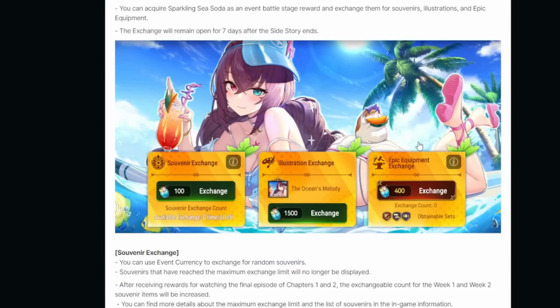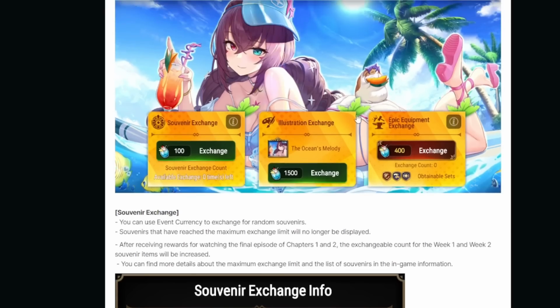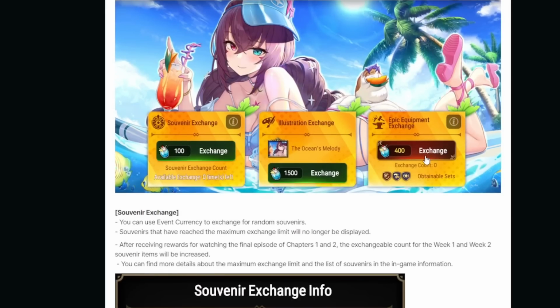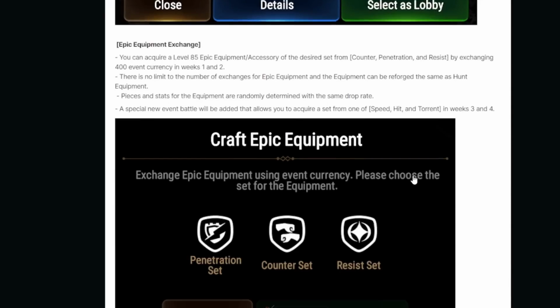Now also you're going to see that there are different things you can buy with the currency. Not only can you get catalysts and stuff like that from the side story, but you can also get different souvenirs. So you can get souvenirs which can feature reversion mana stones, charms, catalysts I assume, and also you can get an illustration being the background here that you see featured in this side story. And also you can see that for 400 of the currency you can get epic equipment, which is going to be pretty cool. We actually haven't really ever had that from a side story.